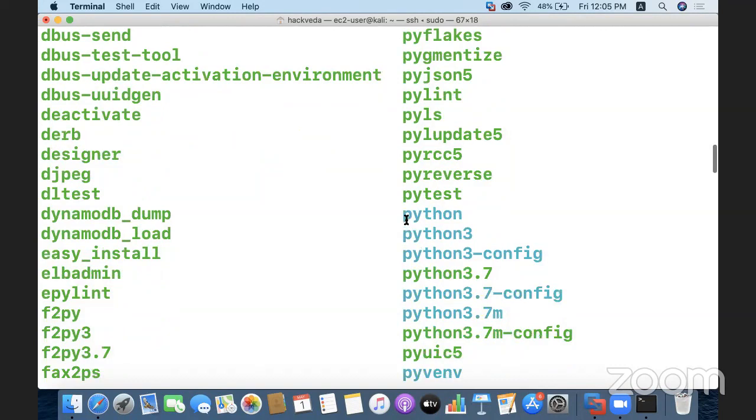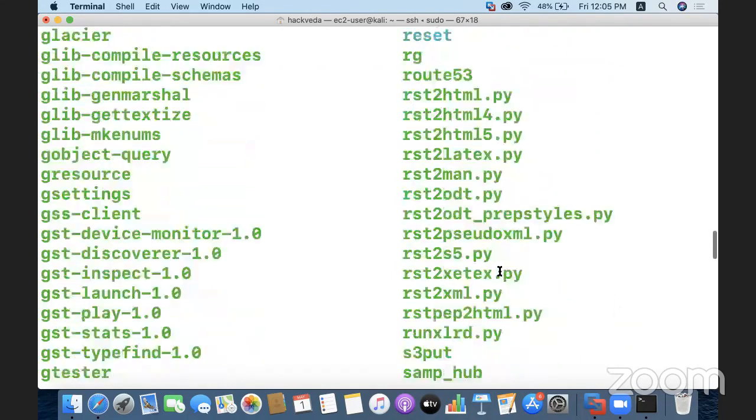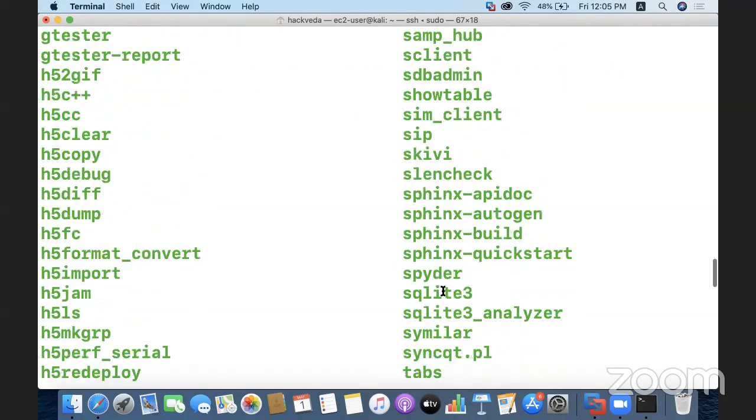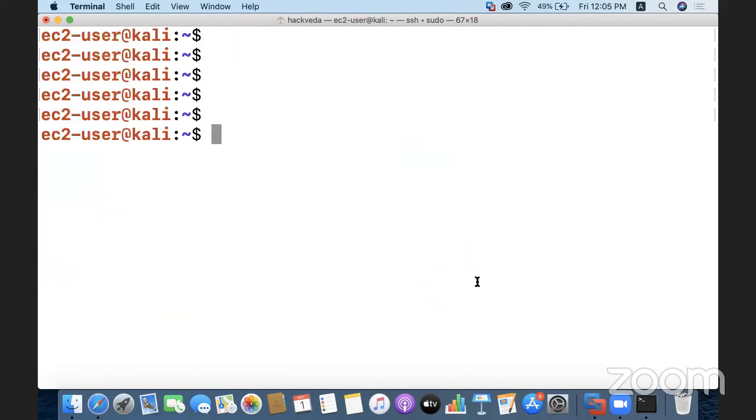We have multiple versions of Python also installed. We have Python 3, we have Python 3.7. So we have multiple versions of Python available over here, as well as SQLite for local database setup. But since we will be working on large scale projects, we will be using MySQL. Okay. Now, once you have got all this information, we get back to the installation of Django.